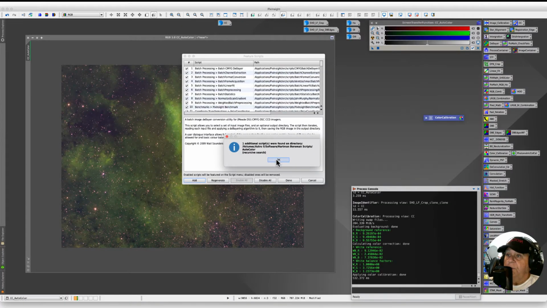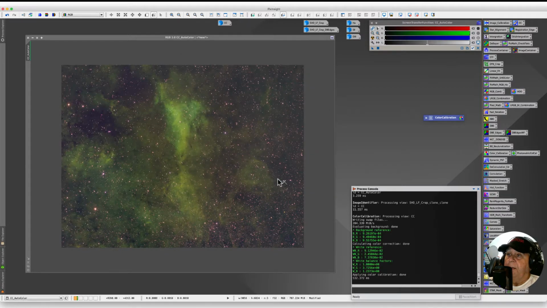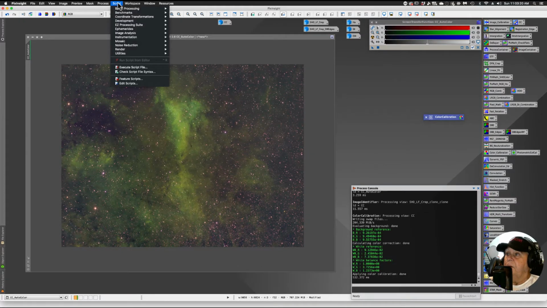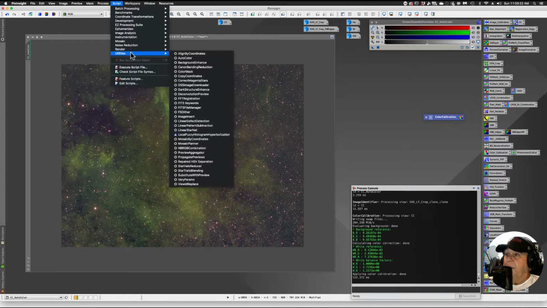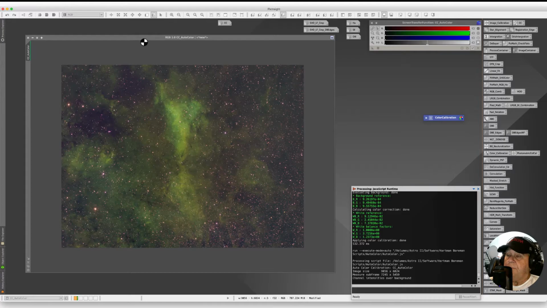One additional script was found. It installed it. I clicked on Regenerate. I'll close this and go to Scripts, Autocolor, and I am now running it. All you do is click on it and it runs.